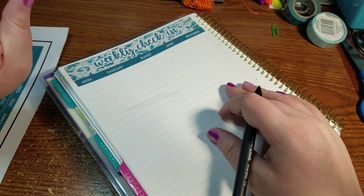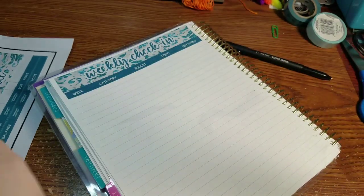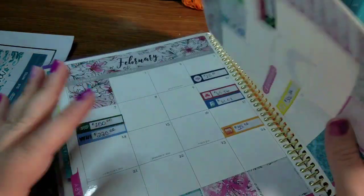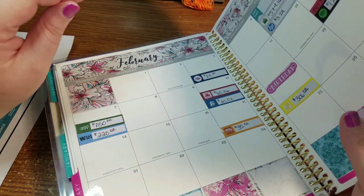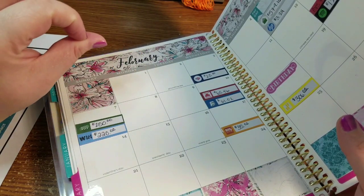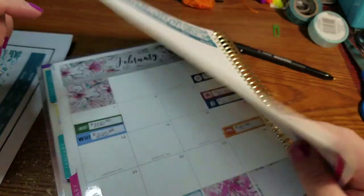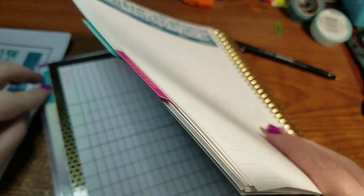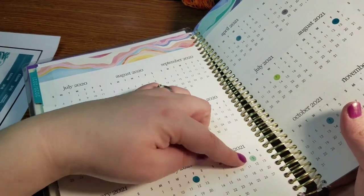I'm doing 4 categories. And I'm going to take a look. So I am going to be budgeting from the 5th of February until, so I'll get paid again on the 5th of February.